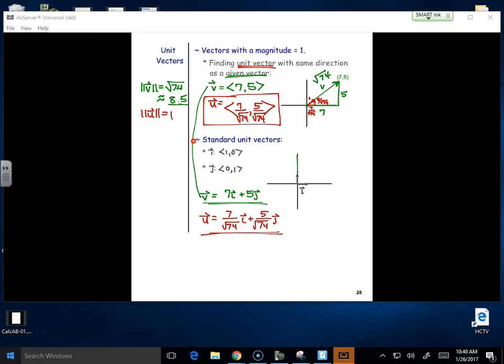But one perk to this bottom form, which we're going to call, actually on the next page I think, or maybe a couple pages, linear combination form. As you guys notice, it still has a positive 7 and a positive 5, which is another way of writing vectors that separates the two. 7 goes with the unit vector i. So if you think about it, what does that mean mathematically?